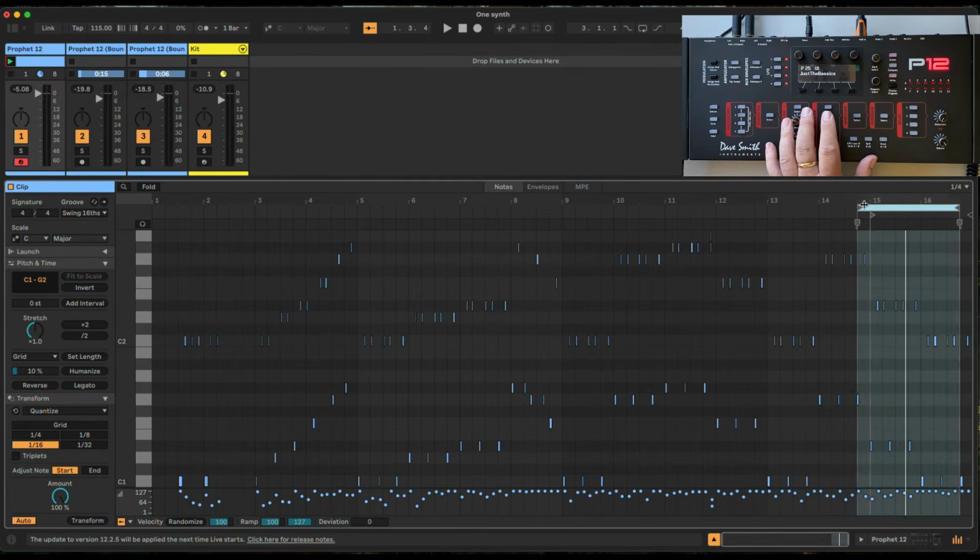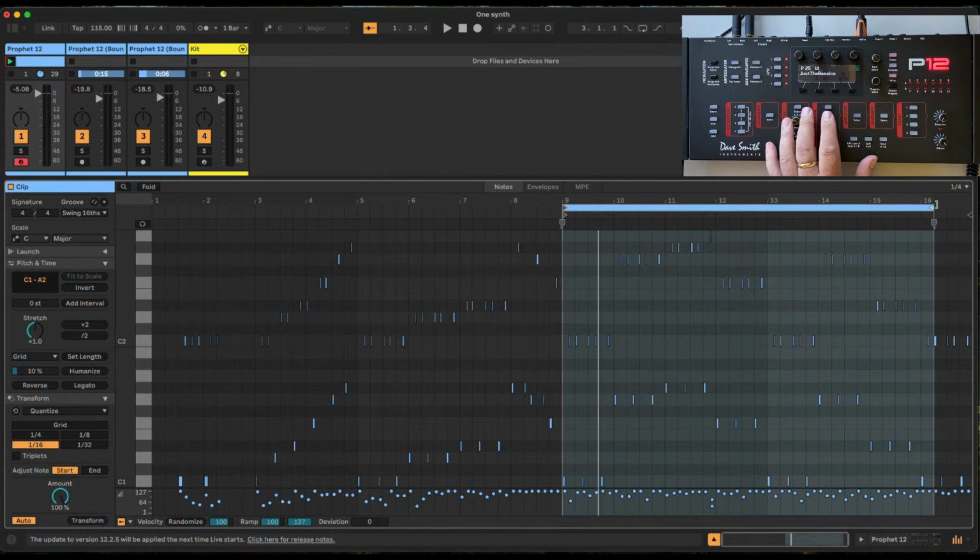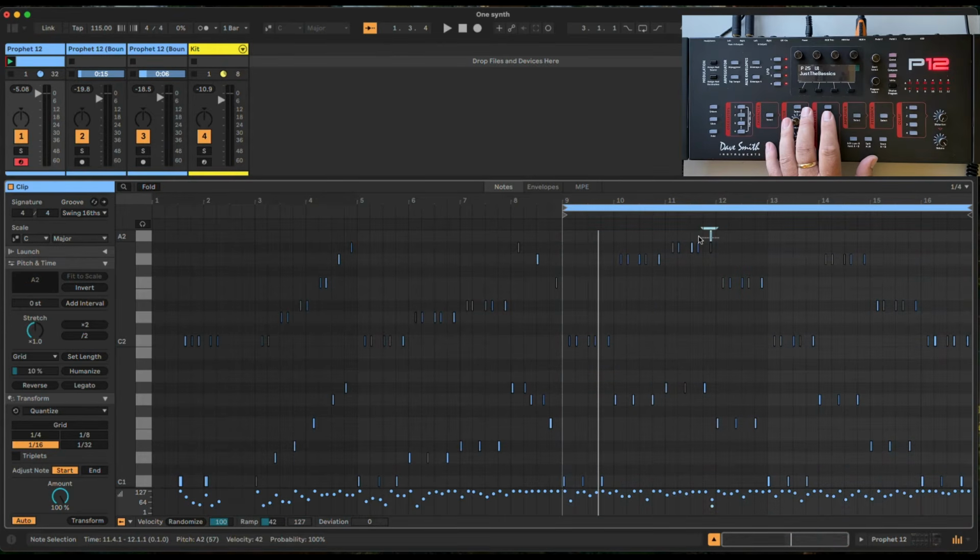All right, so I like the capture function in Ableton in that it's like listening all the time. And let's pull 1, 2, 3, 4, 1, 2, 3, 4. I think that'll do. That looks like a wrong note.